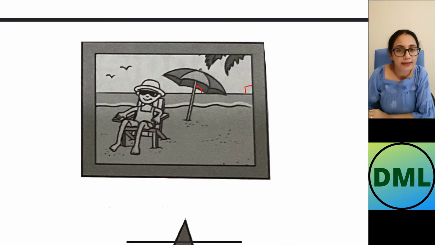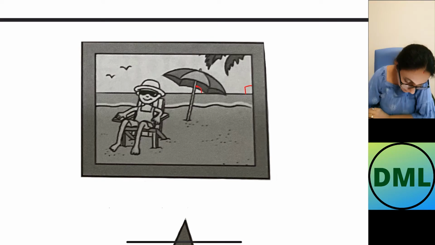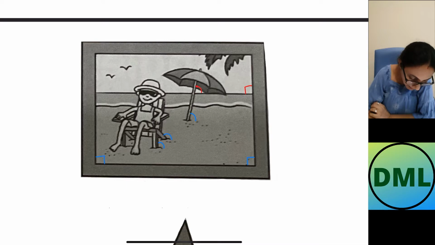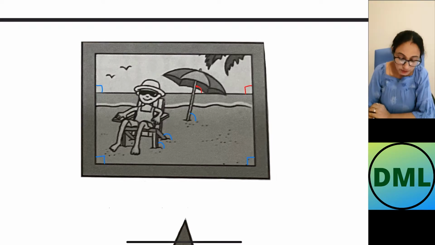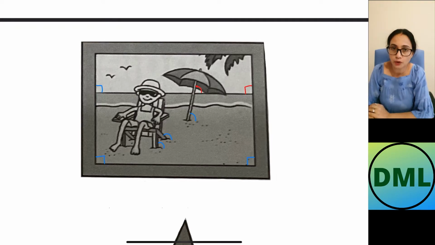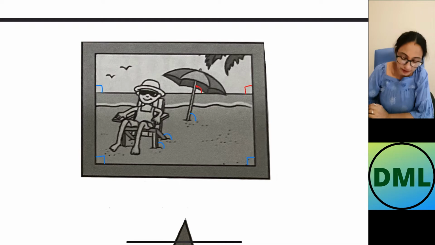There are many more angles inside that. Let's mark all of them here. So the angle is here, angle will be here, angle will be here, angle is here, 90 degree angle is here, 90 degree angle is here, 90 degree angle is here. So all these angles we can mark. It is up to you which angles you want to mark, but angles should be between two straight lines.